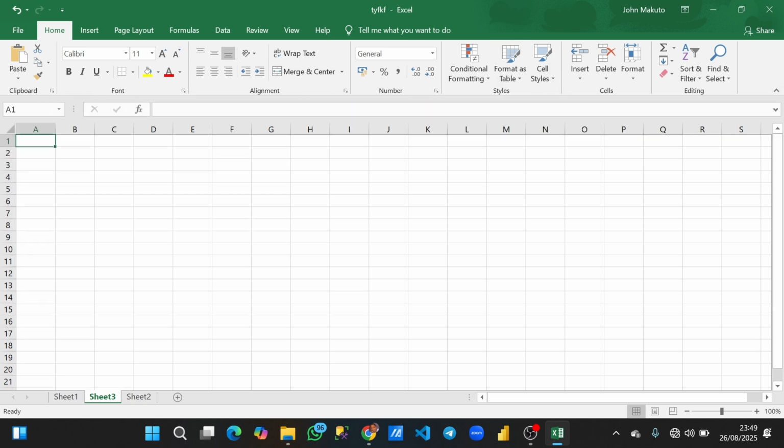And close to it, this is the formula bar, and beside it is the name box. It tells you where you are currently on the spreadsheet. So this is your spreadsheet, and your spreadsheet consists of your rows and columns. This is your column, the alphabets vertically are the columns, while the numbers horizontally are the rows. So the intersection of both is what gives us a cell.